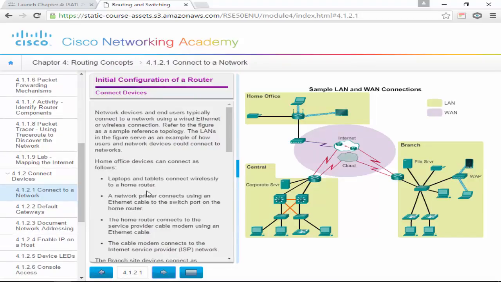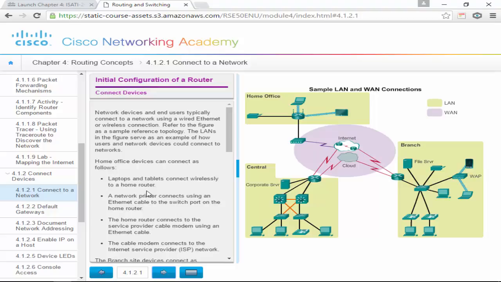Alright, so network devices connect to networks and they need to go to the WAN. If we're just connecting to the LAN, connecting people, switches make up the LAN. Everybody could connect to each other through the LAN if they're all in VLAN 1. Now if we had multiple VLANs, we need a router to route between them, but that's for a different day.